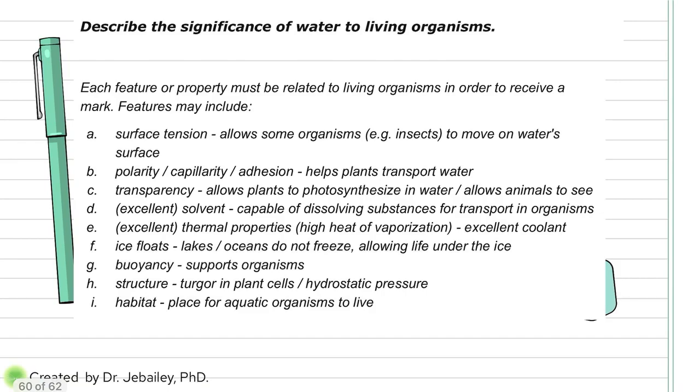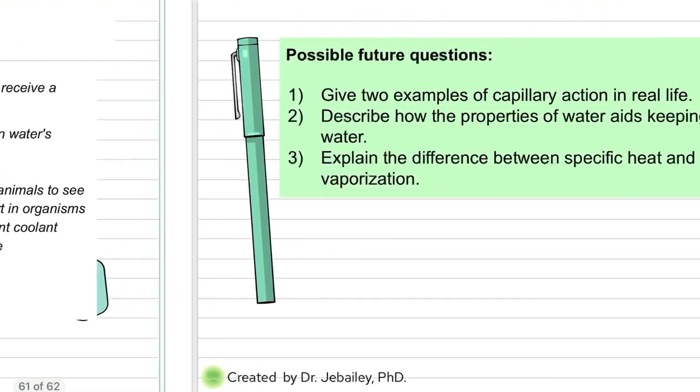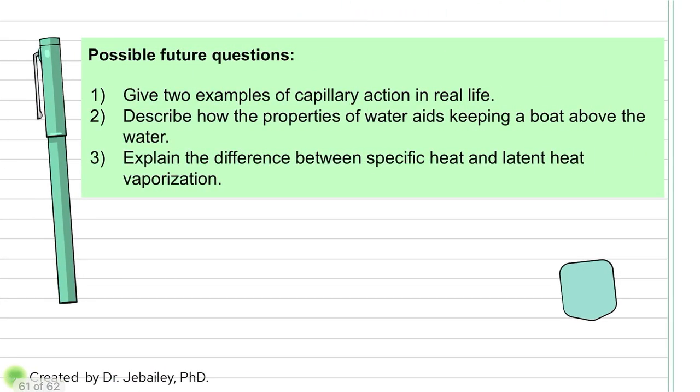And of course, habitat. That's the place where most organisms are living. So this is basically knowledge here, right? What's the point of water for living organisms? Well, fishes need water to live. So water can also be considered a habitat for some of these species. And that's pretty much for topic 2.2.